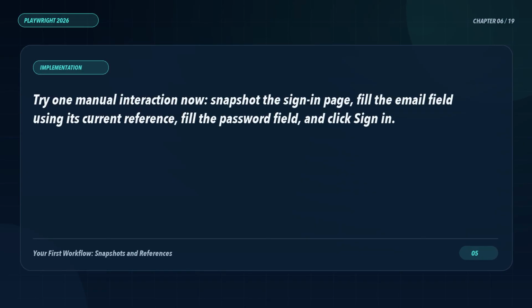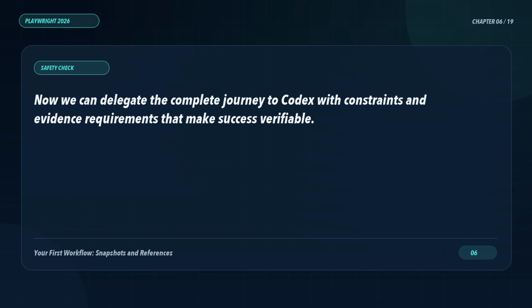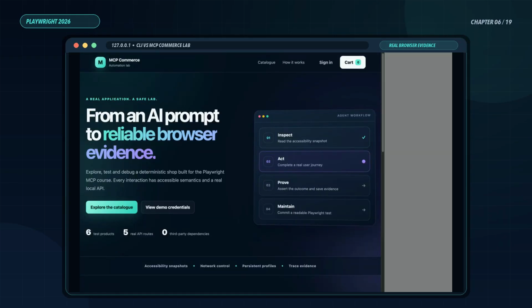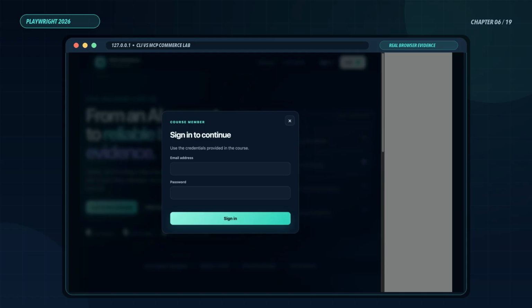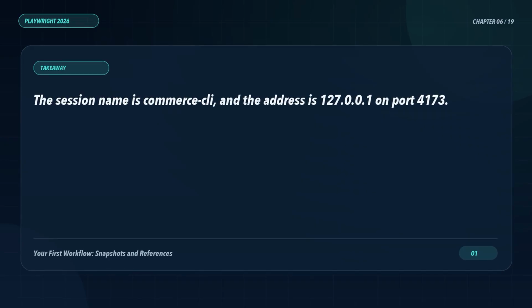For a large page, the find command can search the current snapshot and return matching nodes with surrounding context. Snapshot can also be scoped to a target. Those options help the agent inspect only the relevant part of a complex interface. A screenshot serves a different purpose. It is valuable visual evidence for a person, but the agent should normally use the structured snapshot to identify interactive elements. That distinction reduces coordinate guessing and keeps the action tied to what the page exposes semantically.